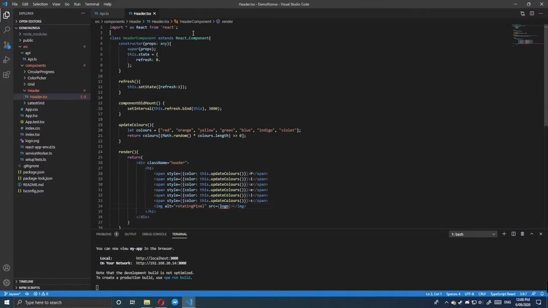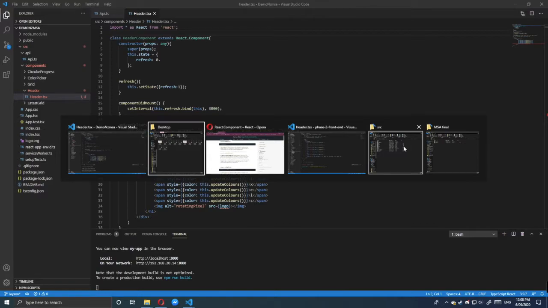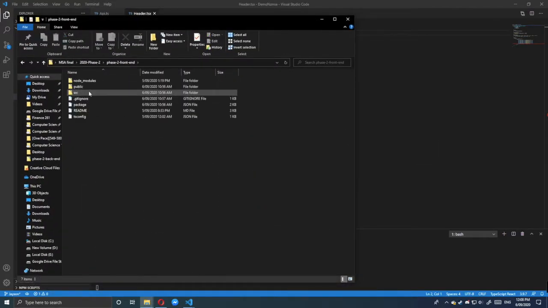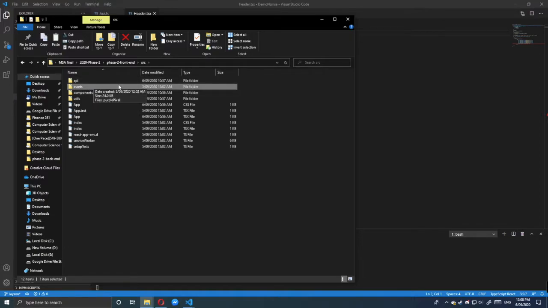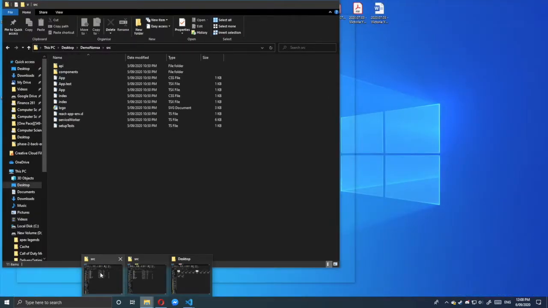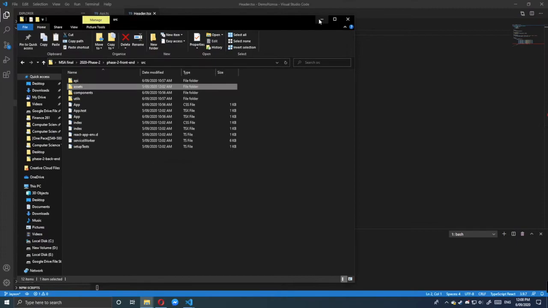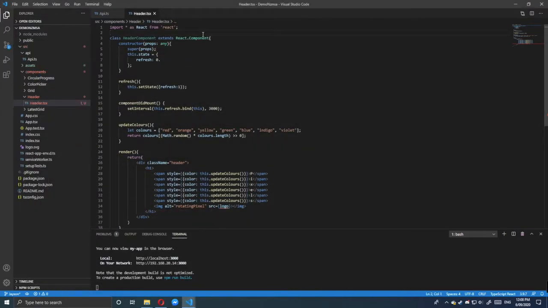So first we've got to import the logo, but we have to add it to our assets folder first. So I have our finished project and we have the assets folder, and we're going to add it to the folder that we're working in. So now we have an assets folder here, and we must be able to reference it.